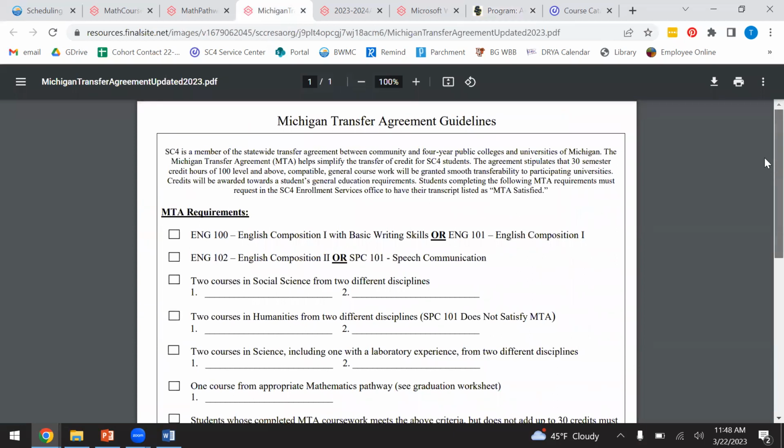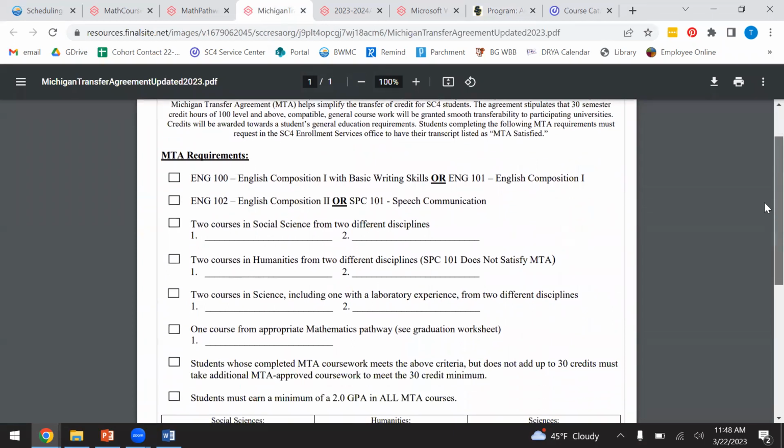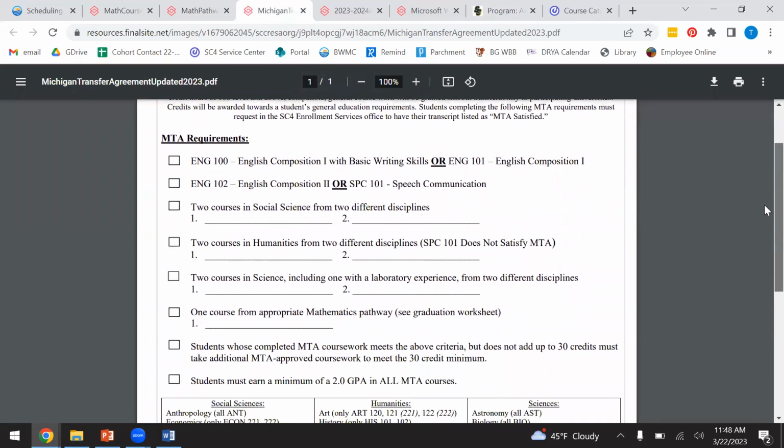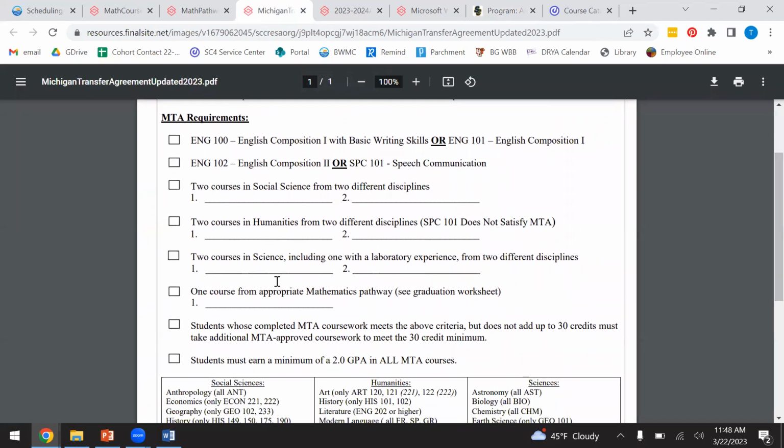It is on the back of the arts and science degrees. And basically all of the 4-year schools, or almost every 4-year school in Michigan, has said, if you check off these requirements, we are going to consider that your general education requirements are done. So when you transfer on to a 4-year school and get a bachelor's degree, whether you are majoring in engineering, psychology, education, social work, whatever it is, everyone at a 4-year school is still, for the first couple of years, doing a little bit of everything. And that would be the general education requirements.